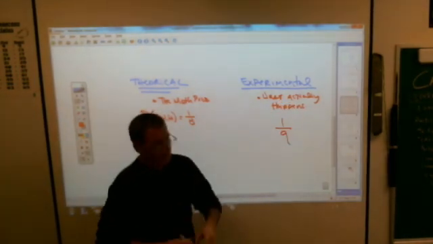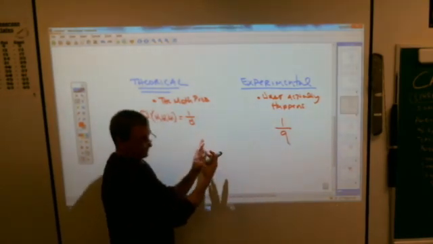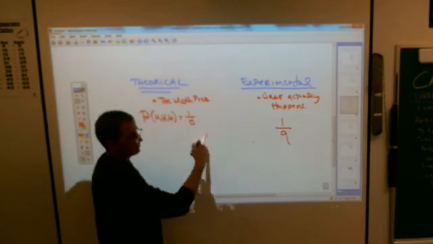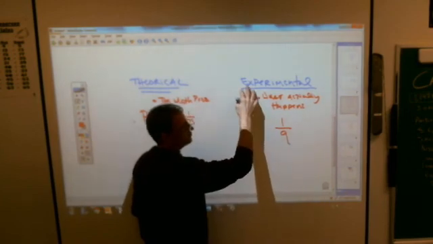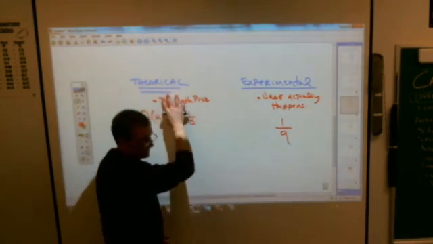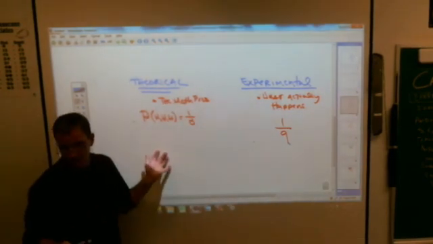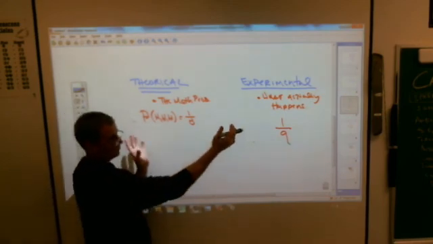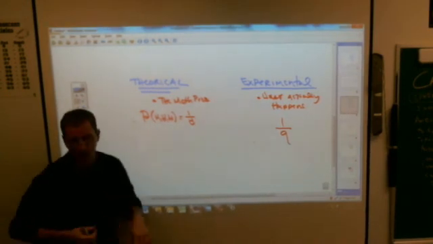But if I flipped these coins enough times, these 2 things will always come together. If I flip 16 times, I should get this to happen twice. If I flip it 24 times, it should happen 3 times. The more you do the experiment, the closer your experimental will come to theoretical. That's why if a casino opens and somebody wins the jackpot the first day, somebody's probably not going to win it for a long time again. Even though they're different at times, if you do the experiment enough times, it's going to end up turning into theoretical. They'll all blend and go together.